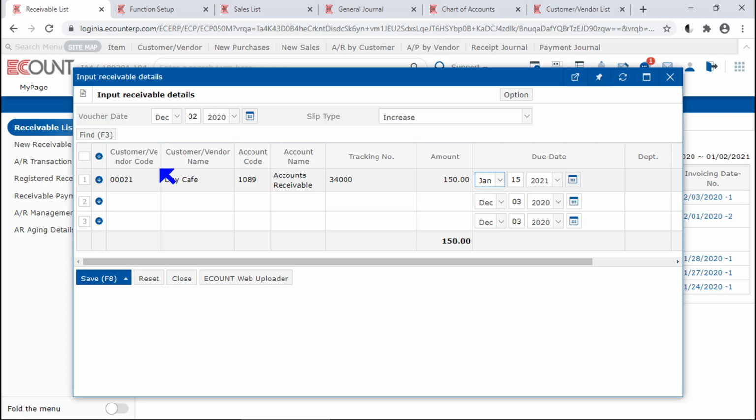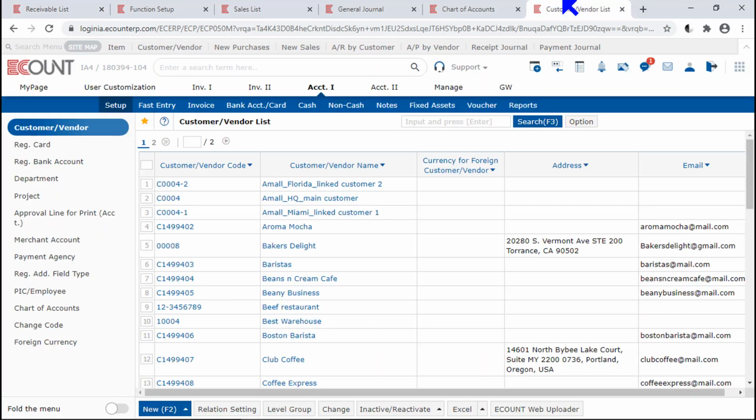And once you have loaded the customer, you can see that the due date field has been automatically set by the program. The date has been set based on the receipt payment due date settings of the Customer Vendor Setup menu.